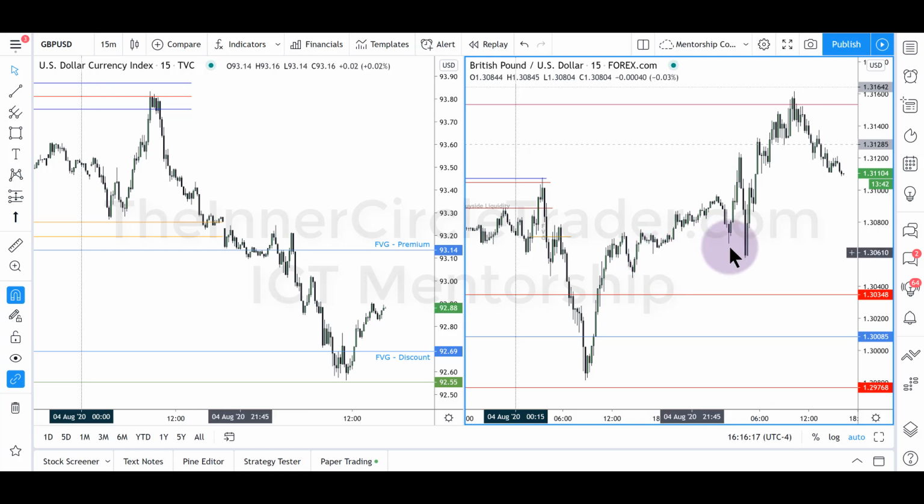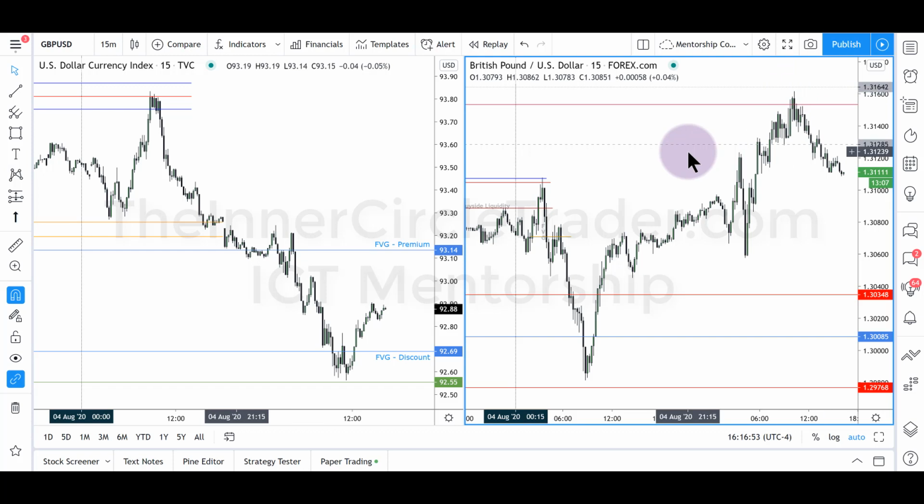So the signature is what? Potential low resistance liquidity run, fair value gap, off she goes. The market creates this would have looked like an optimal trade entry to someone that doesn't understand what we're looking for, but I find that interesting all the time. And then we had this candle here trade all the way back down into this BISI, optimal trade entry here, and takes off during the New York session.